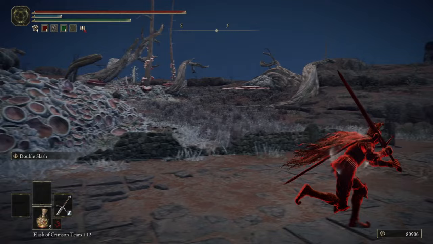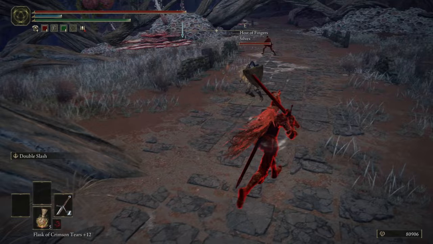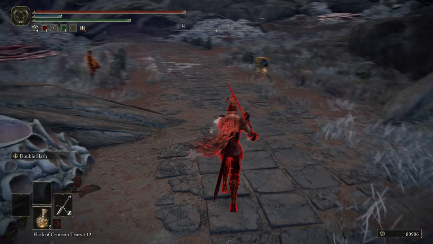Oh, I'm close. Oh, hey. Hello. What up, guys? How are we? That's a dagger. I haven't seen a dagger, really. Oh, that drains HP when it hits you. I remember that, at least. It's pretty easy to dodge, though. Really cool looking.